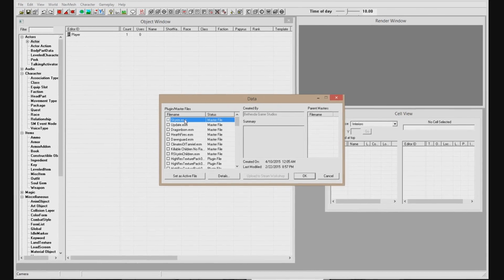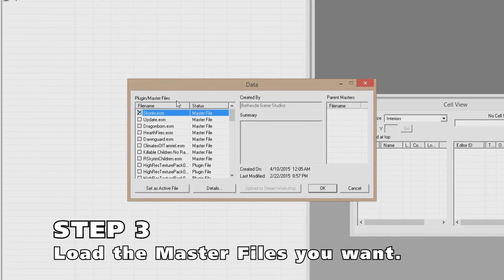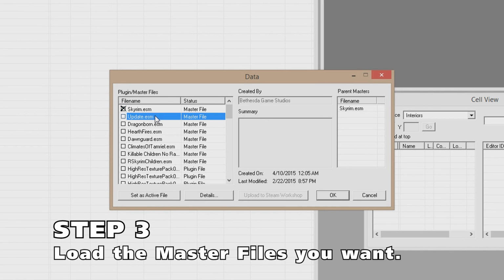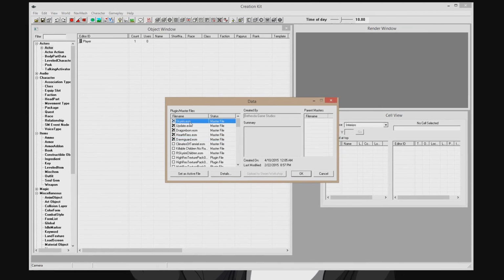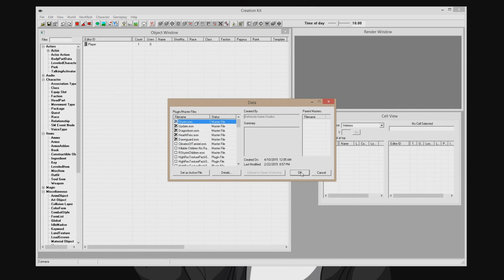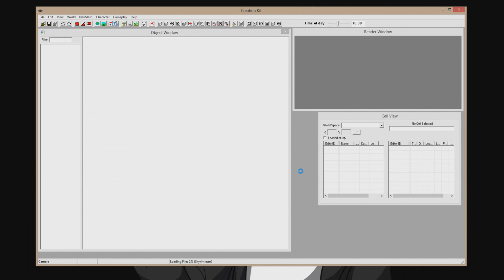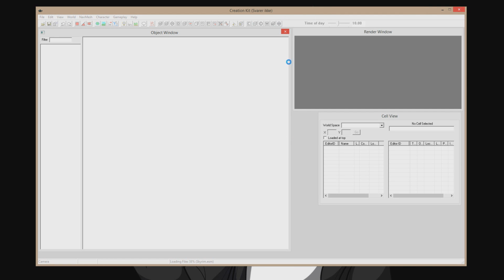Then you need to load all the master files that you would like. So like Skyrim Update, Dragonborn, HearthFires, Dawnguard. Now, we want to use these in our project, so we're going to press OK when loading those. And the one thing you have to know about using the Creation Kit is that you will get a lot of errors often when loading. And it's nothing to be afraid about. It'll also often stop responding. Just be patient. A lot of patience is required when working with the software, but there's nothing dangerous. This is just totally normal.